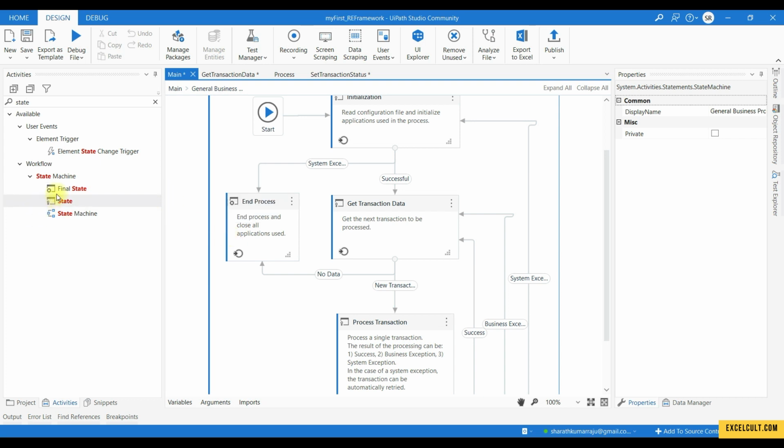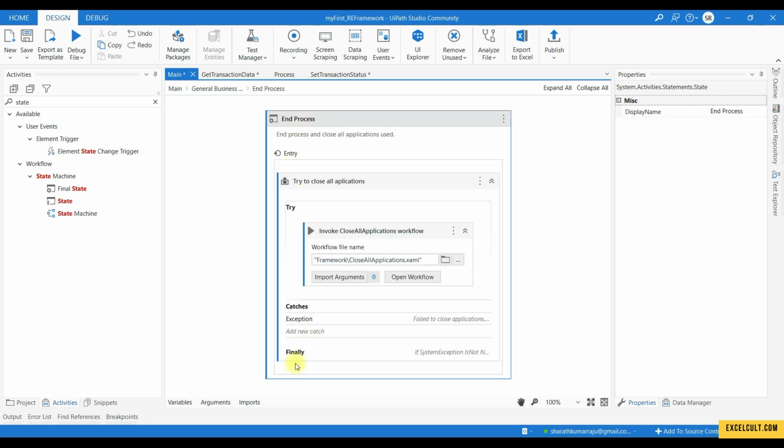This is a bit different from the others. As you can see, there are incoming transitions and outgoing transitions for the states, but there is only incoming for this particular end process. So there will be only an entry point and no exit point.